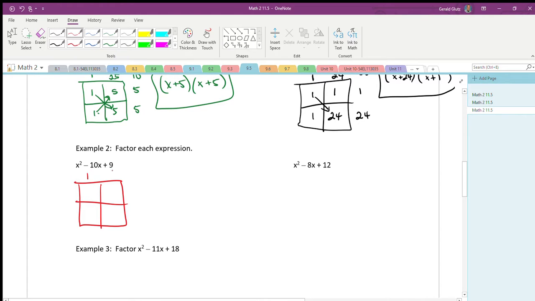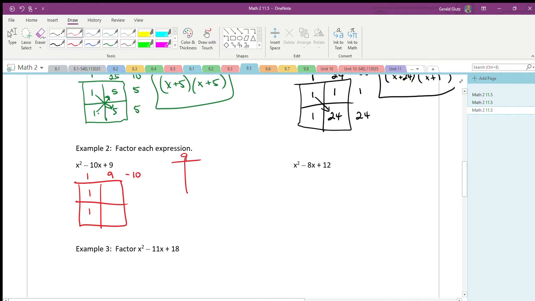So 1, 9, and negative 10. So factors of negative 10. 1, 10, 2, 5, with one of the numbers having to be negative. So 1 times 1 is the only combination that will equal 1. So which of these could add up? Oh, I wrote the wrong thing on here. Whoops.